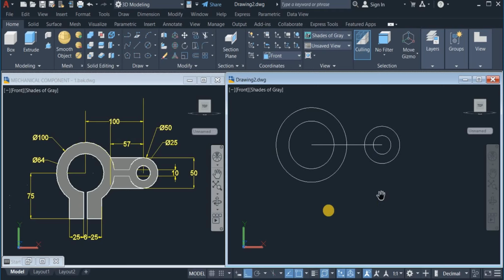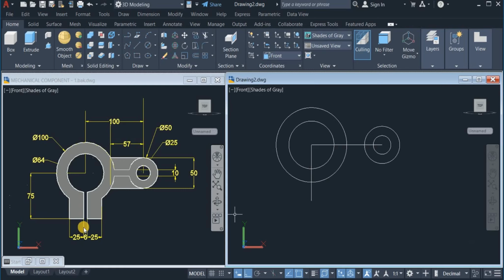Okay, so again I'm going to now draw a line of 75 units from the center of the circle downwards, which is this. So click on the line command, click on the center of this circle and draw a vertical line of 75 units. Exit this command.